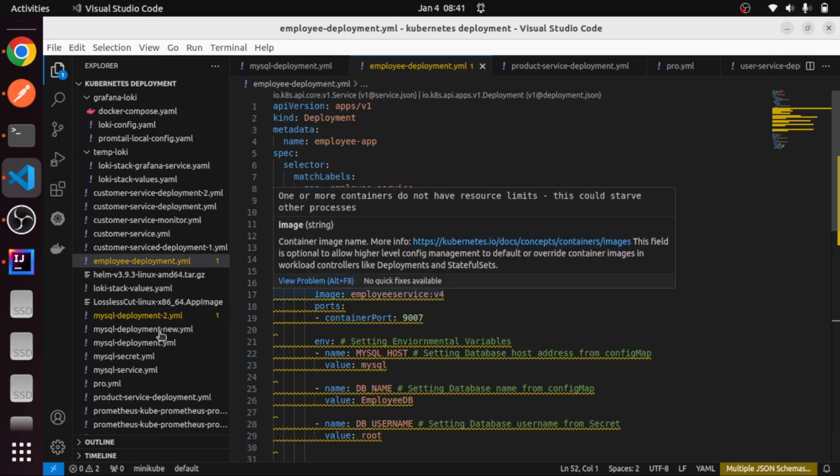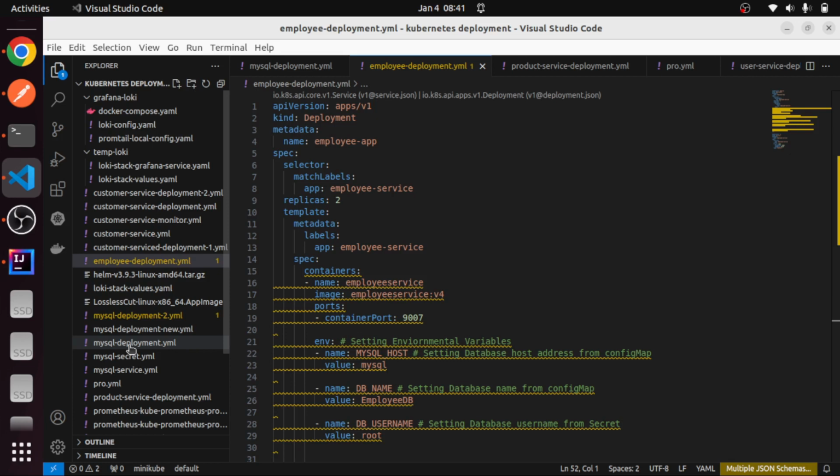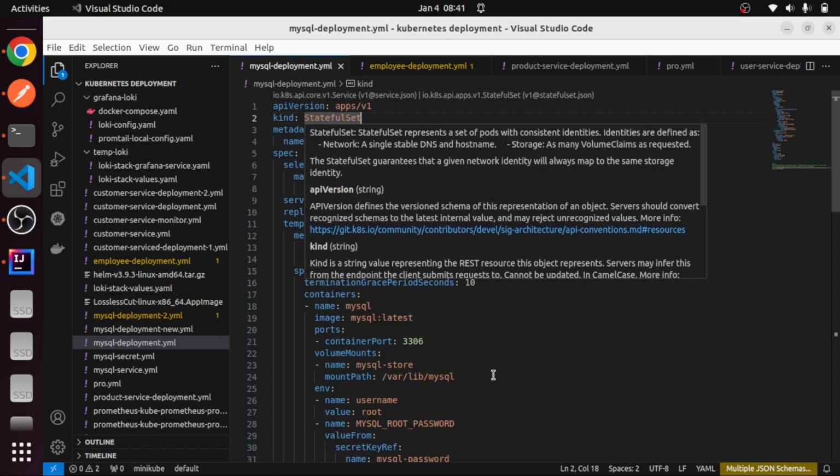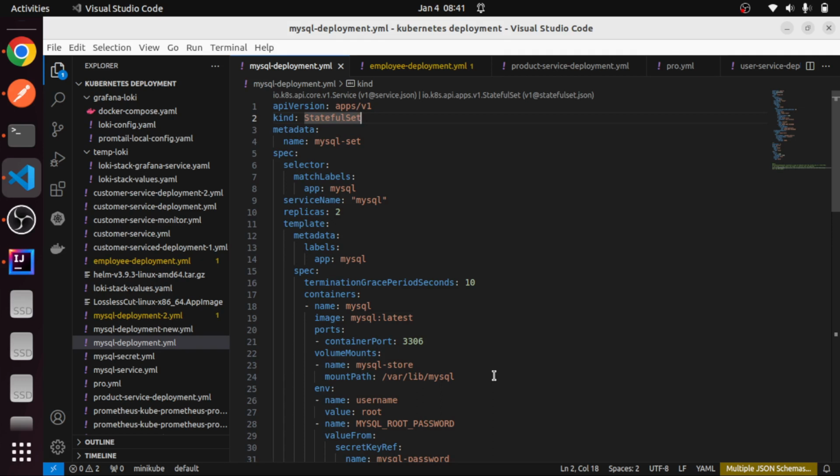It is stateless, and in the MySQL deployment we have provided kind StatefulSet. It means the MySQL service will behave as stateful, so whatever state we save will be saved, and we can get that state at a later stage.